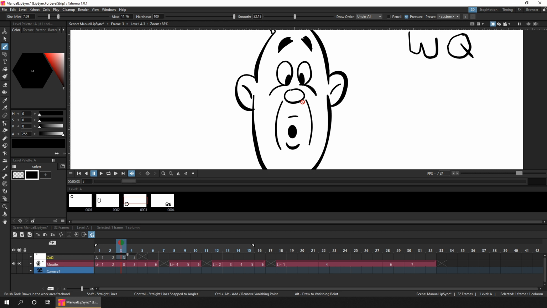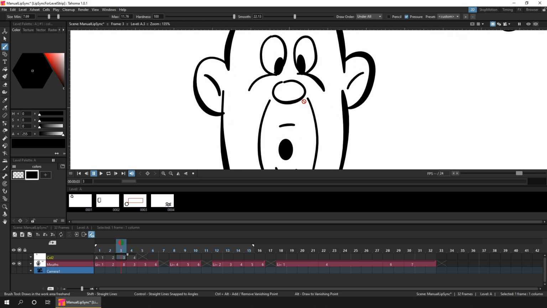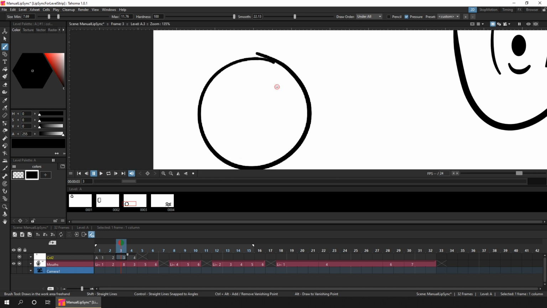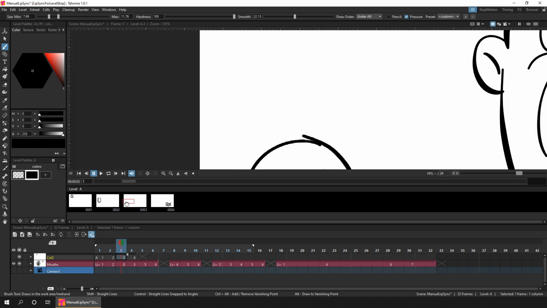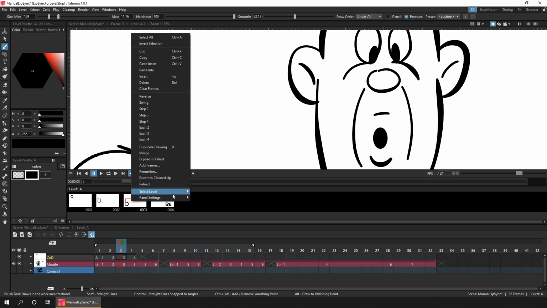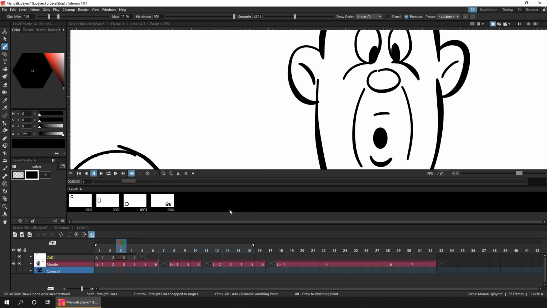And if you zoom into the view, the rectangle shows how much of the drawing you can see in the viewer. So if I click and drag the viewer, I can see the circle from drawing 3 of level A. And now I'm zoomed in, I can use the middle mouse button over this rectangle to move the view. So it makes it easier to navigate the current drawing. So the option simply hides that rectangle.